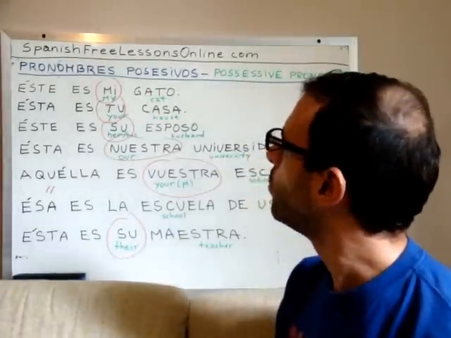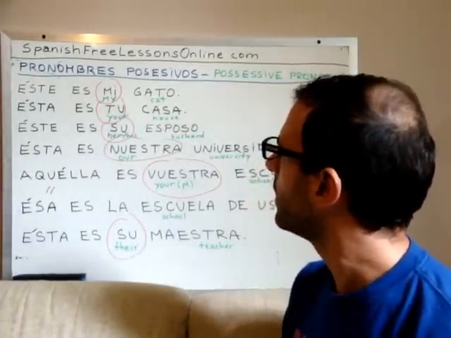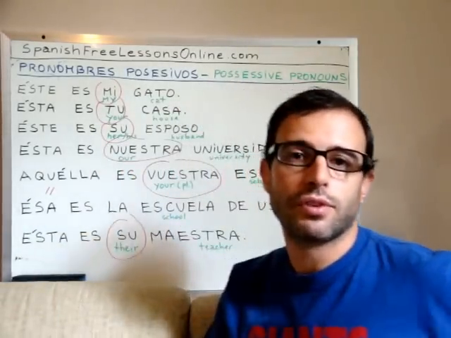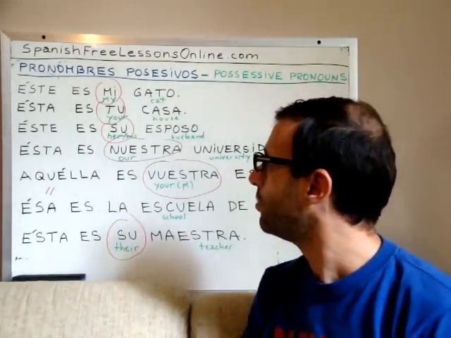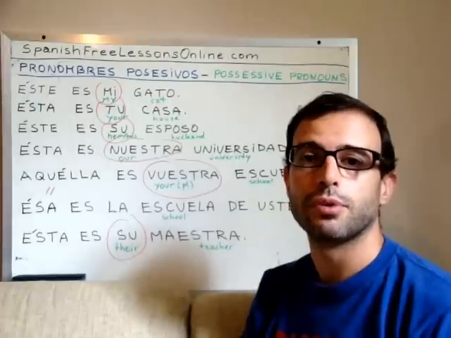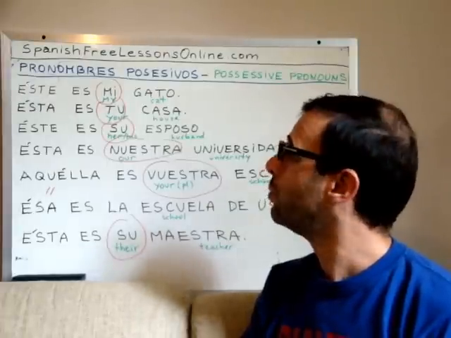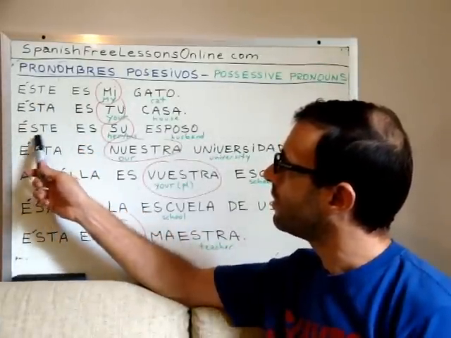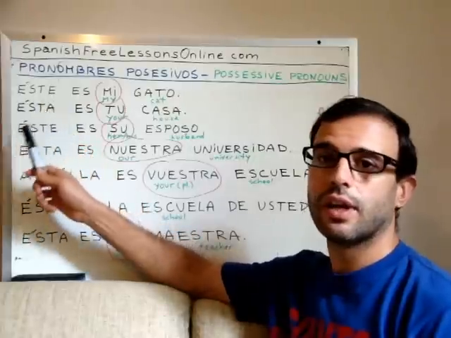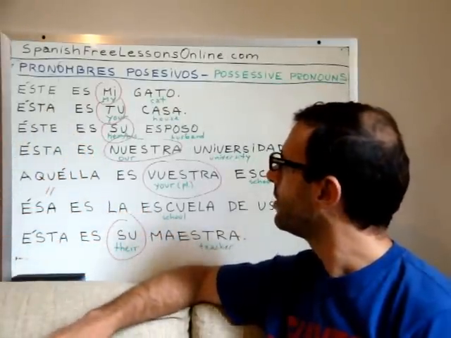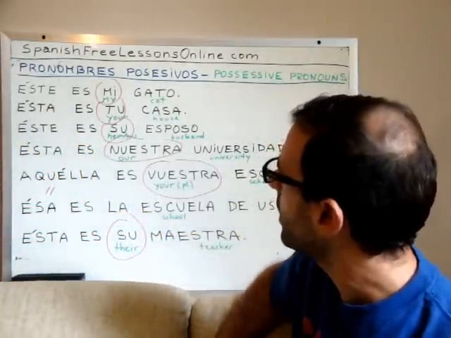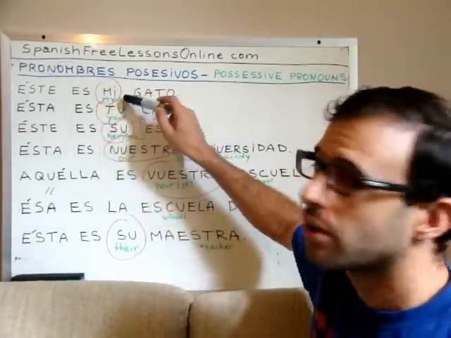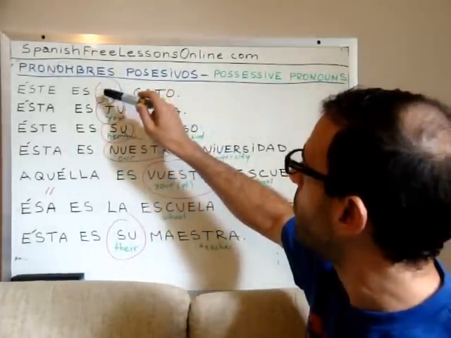So, here we will see possessive pronouns in Spanish. This is a review of our previous lesson where we've already learned the possessive pronouns, right? So we are reviewing this important topic, and we are also seeing some examples using this and that. Okay? Some few examples. These are the possessive pronouns in Spanish, right? The ones that are circled in red.